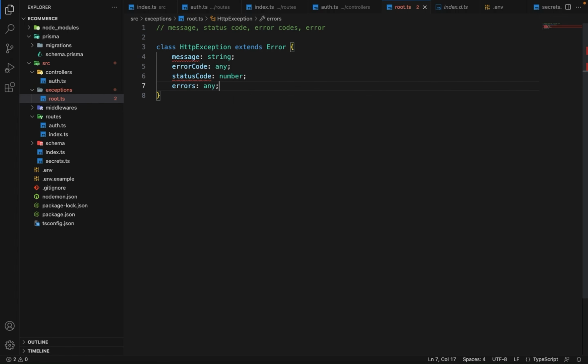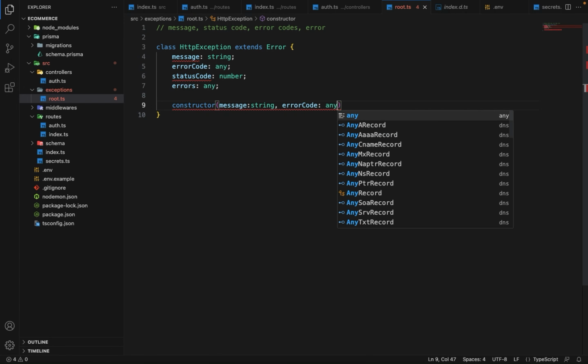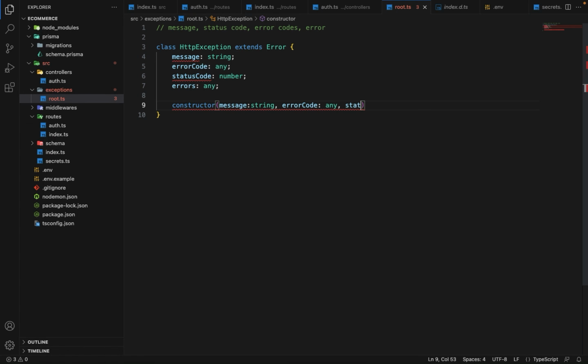So all these things. Now we will define the constructor to initialize all these things. So we will get message of type string. We will get error code of type any. We will get status code of type number, and we will get errors of type any.